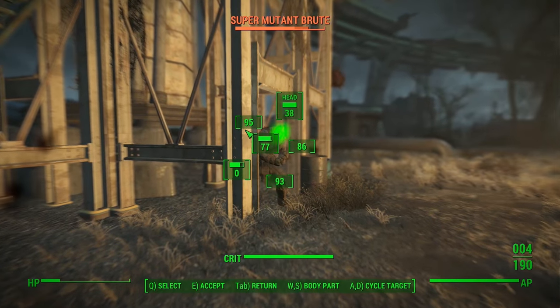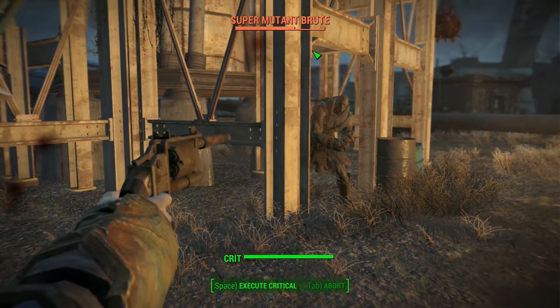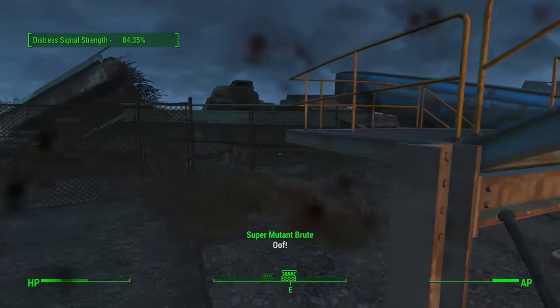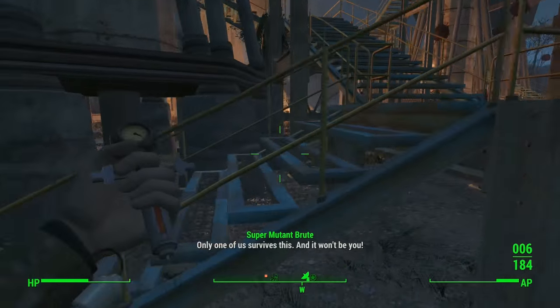Let's VATS some. Oh, wow, we're like right next to him. What? Hit him in the head. Hit him in the head. Oh, nice. I see that. Oh, wow. No, that's it. We're dead. We are dead. How are we not dead? Whew. How did we not die right there? A revolver pistol again. Get another stim pack.